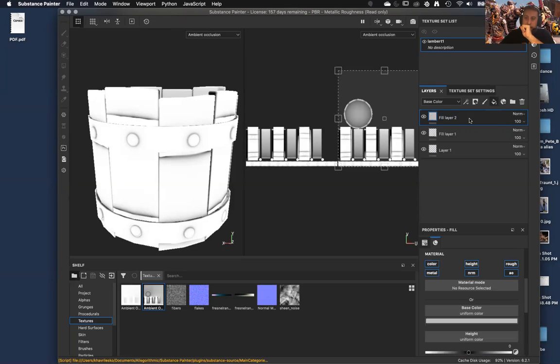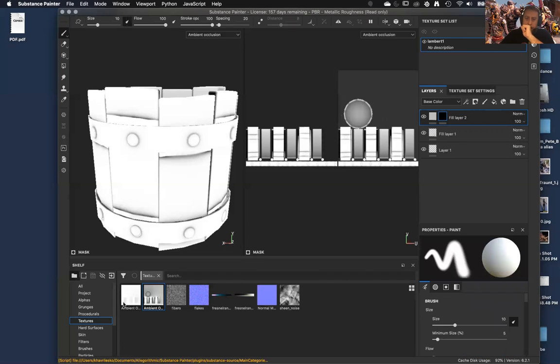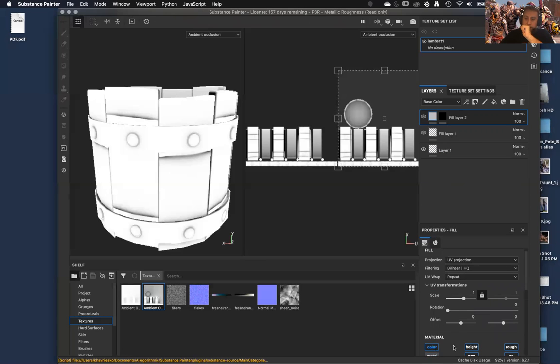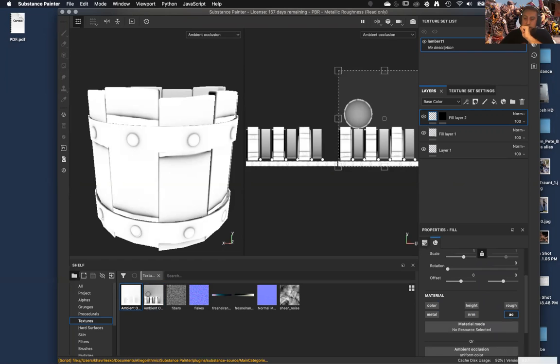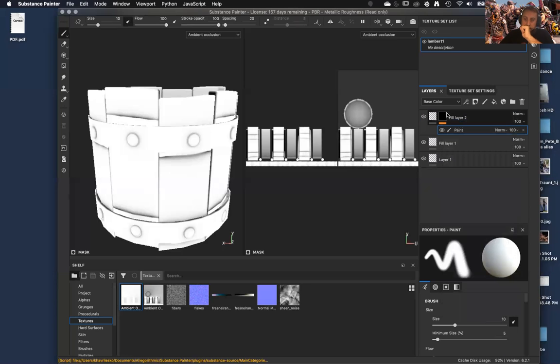And then I'm going to make another fill layer with a black mask, and I'm going to put my first bake in there. Slide it right there. Now, make a paint node or a little paint mask.